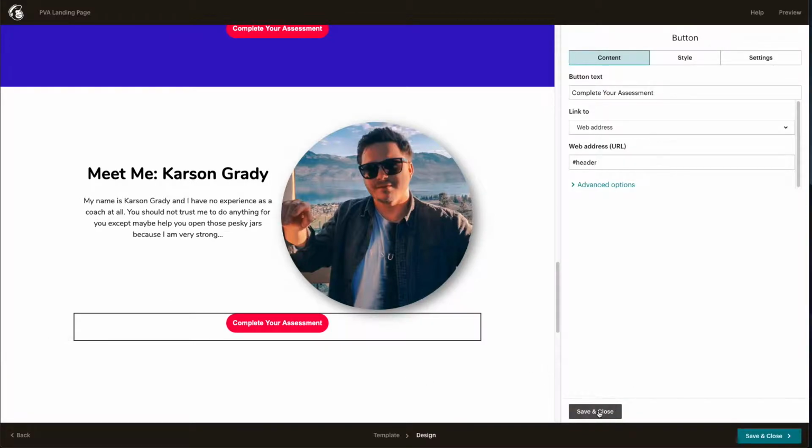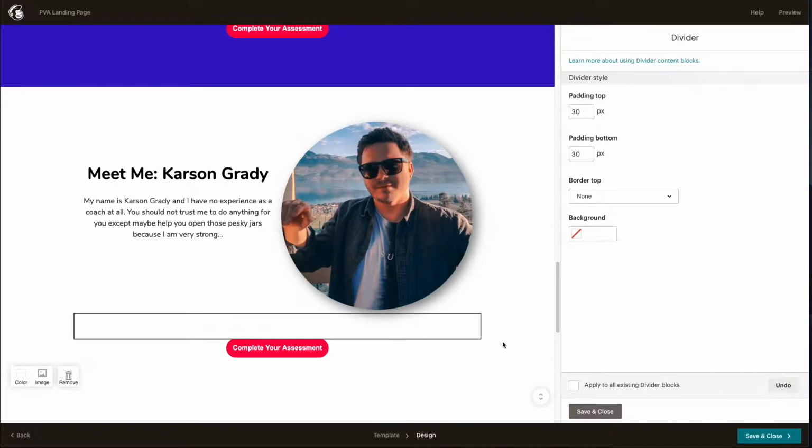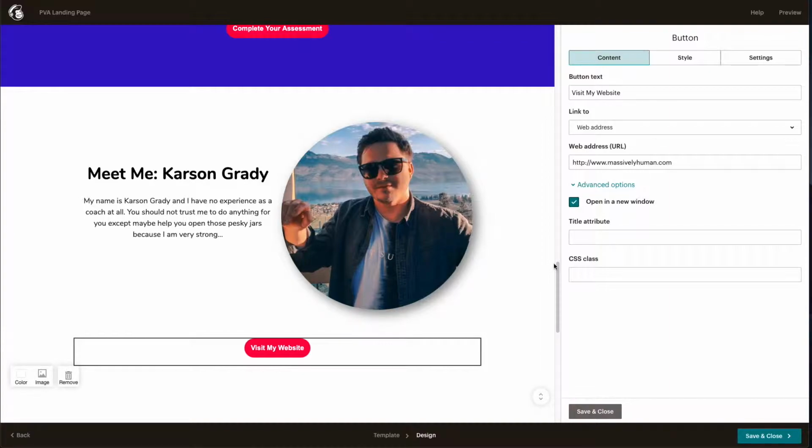Now this, as per usual, we'll add a little space, with no line. And this is where I think it would make the most sense probably to send them to your main website or a Facebook page, whatever you want people to do. But you would select a web address, and then this is where you would put your website. Here you'll want this advanced option to open in a new window. That means that they won't be taken away from this page, so you're not taking them away from it, you still want them to complete a PVA. So open in a new window means that it won't disrupt this page. It'll just open a new one.